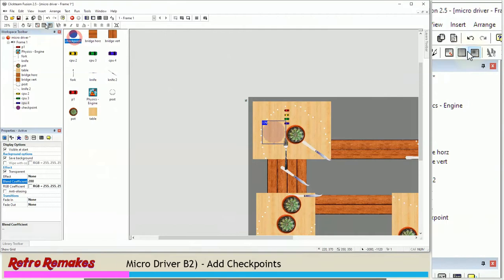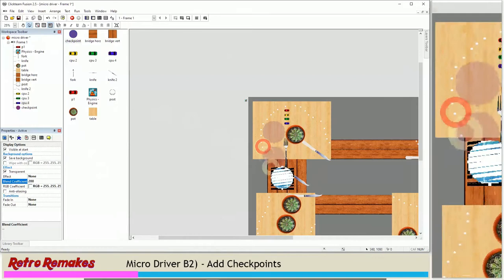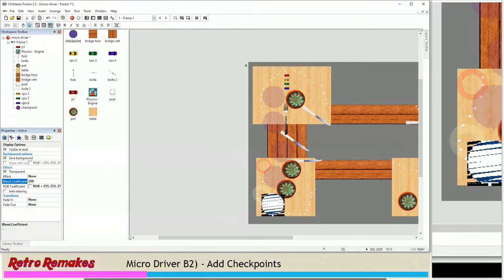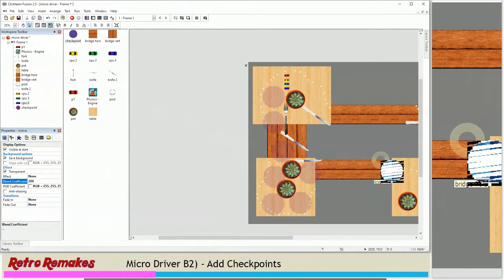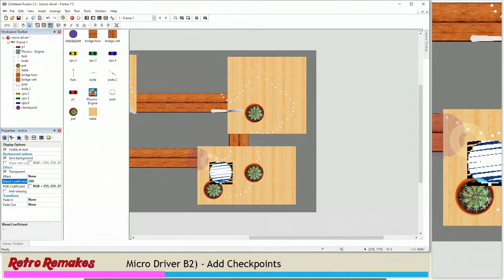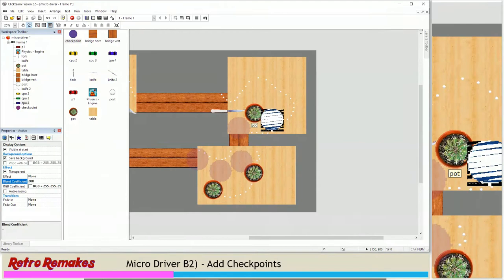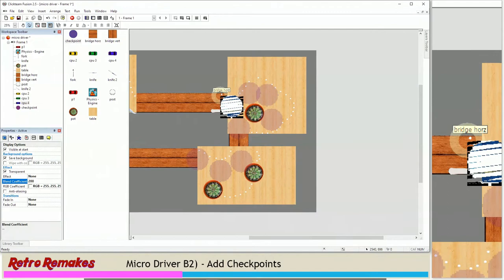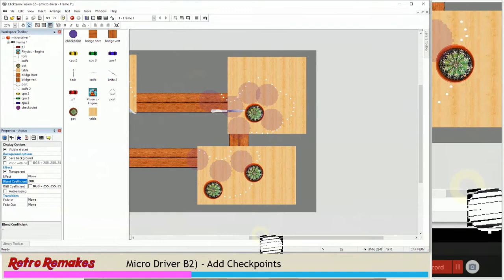Now we're going to use the brush tool again. Now we're going to draw the track backwards. So if you have a clockwise track, you are going to want to draw the checkpoints anti-clockwise. And then, once you've finished, right-click. The reason that we did this backwards is because we're going to do something called spreading a value. What it's going to do is get all the checkpoints from newest to oldest. So it will actually start at the start of the track where we want it to, and end at the end of the track.